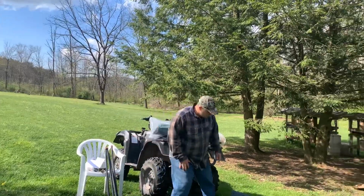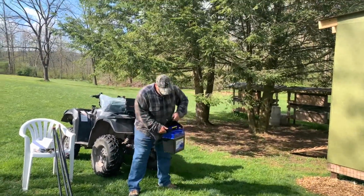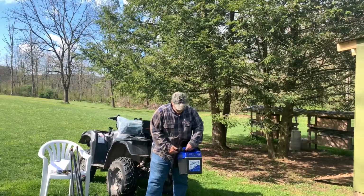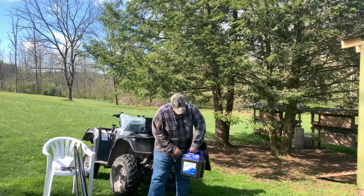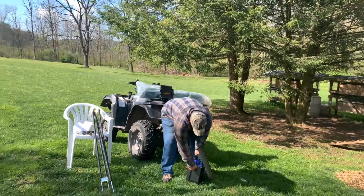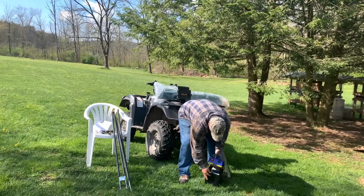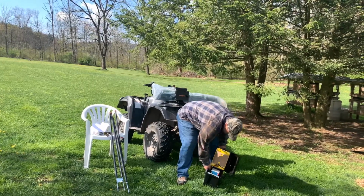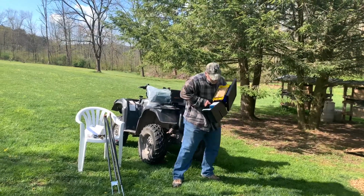First thing we did, it comes with two bolts in here instead of these thumb screws. So you got to take the bolts out, put the thumb screws in. I guess that's the way it is shipping, so it doesn't roll around or move around. There's two clips on the side here. Squeeze those, pick that up, and you have a small battery in here.